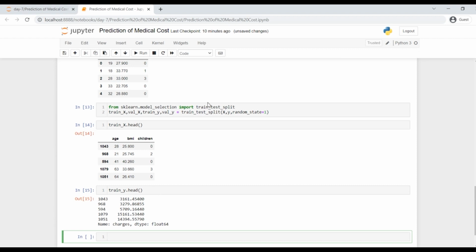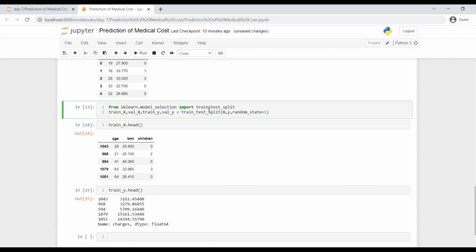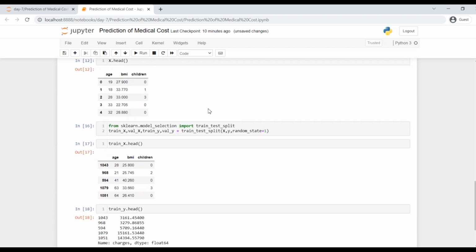And guys, you can see these values upon running this same train test split with the random state as 1. I'll be getting these same values. You can see the index numbers are 1043, 968, 594. I'm running it again, and 1043 is the same. But in case I'm not giving this random state, now I have 869, 945, and 1242, and if I run this again, the state is changing.